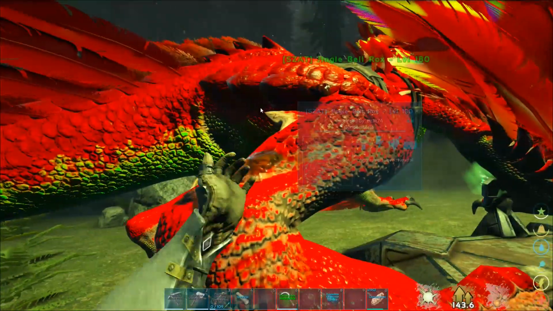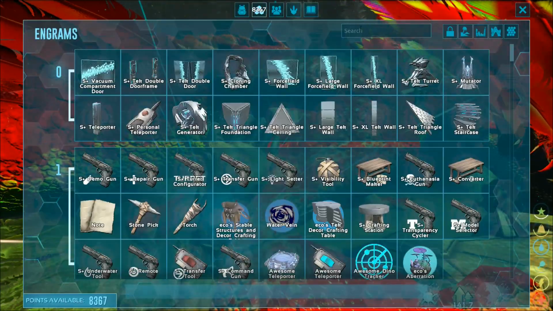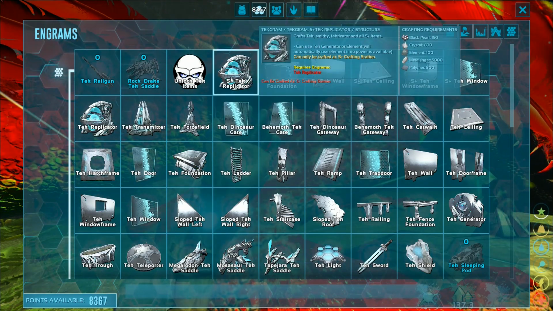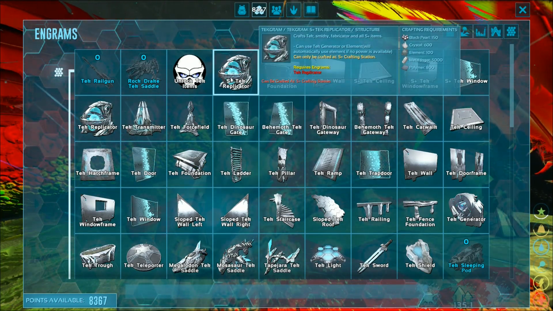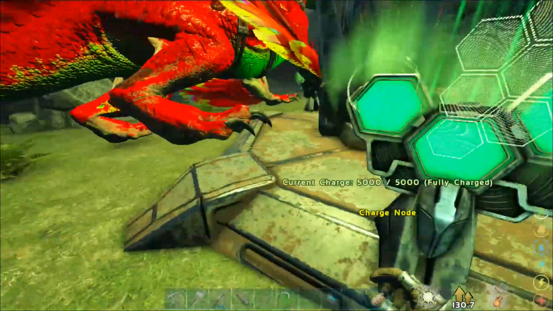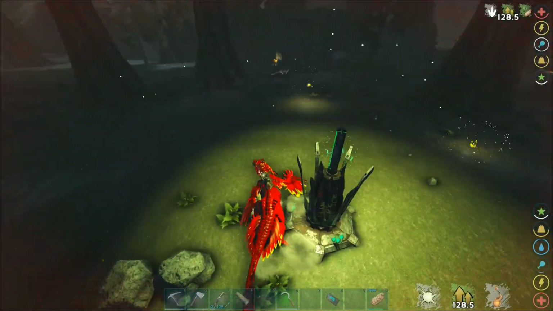And so in order for me to make something simple, like the tech replicator, I need 100 element. Yeah. So that's where it gets very, very expensive. And that's where I think having that easy tech crafter might come in handy.